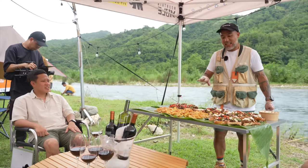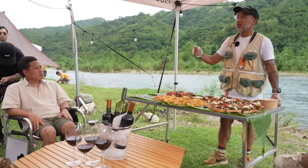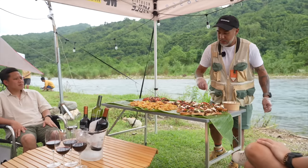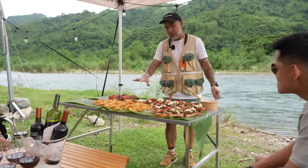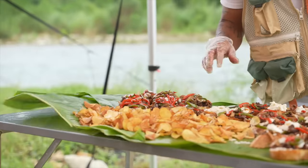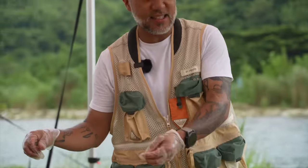What we have here is a steak sandwich. Basically, it's been sauteed with red wine. We sauteed the mushrooms, the bell peppers, and even the steak, the actual meat. So the flavors you'll taste really are the red wine, the steak, the salt, and the bell peppers, the cheese. We use queso de bola. Then we're having it with, of course, when we have a steak sandwich, it's always nice to have it with potato chips. So have a sip of your wine, and then go for it.